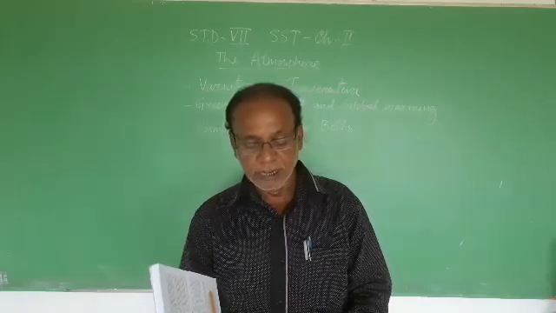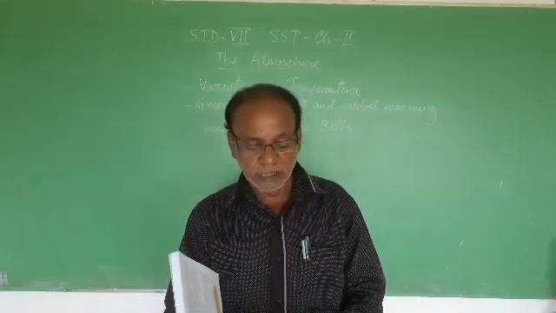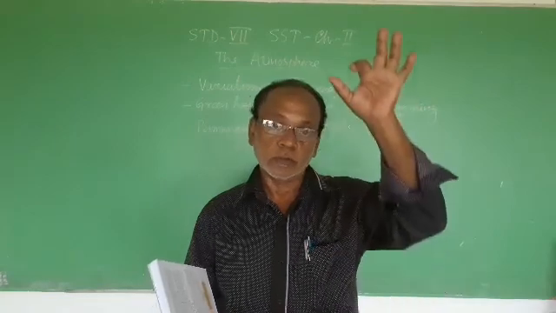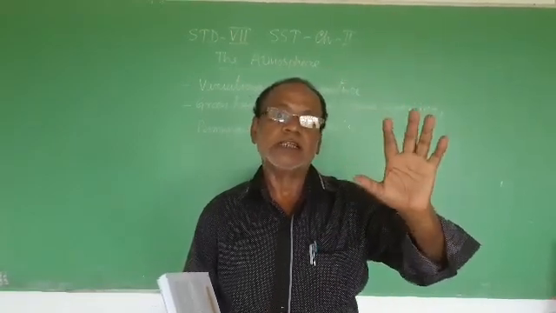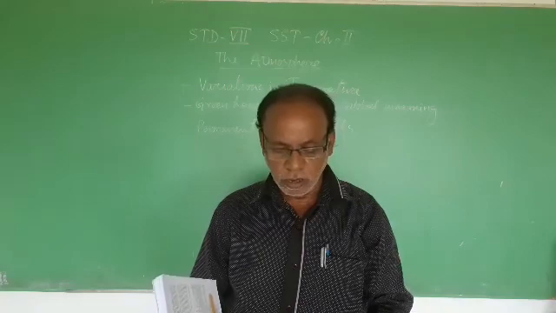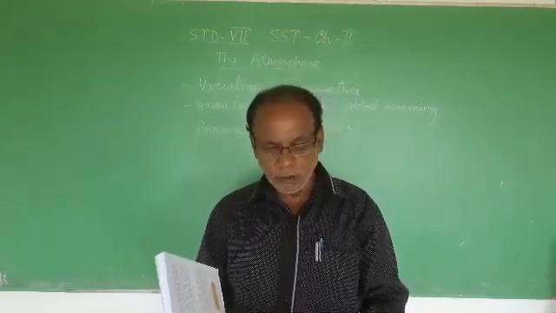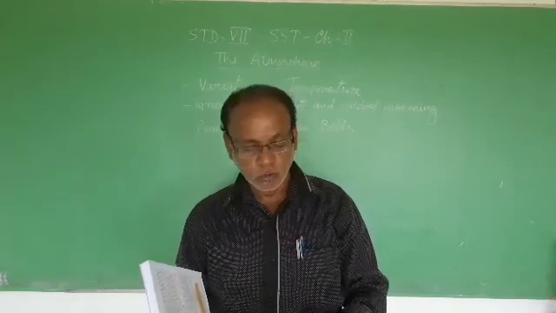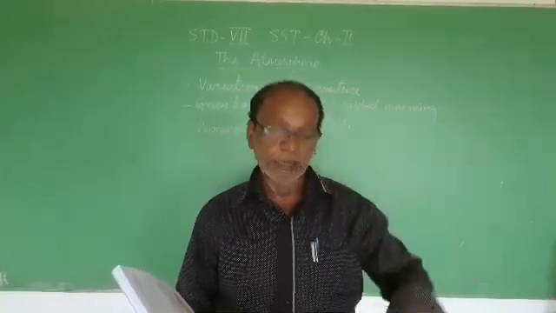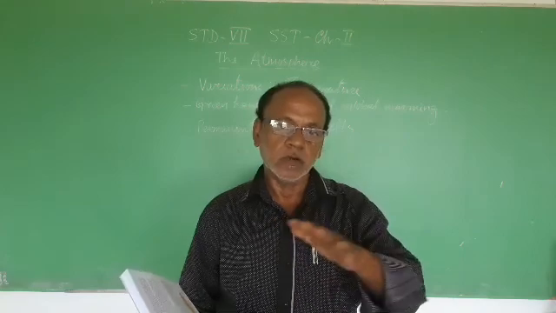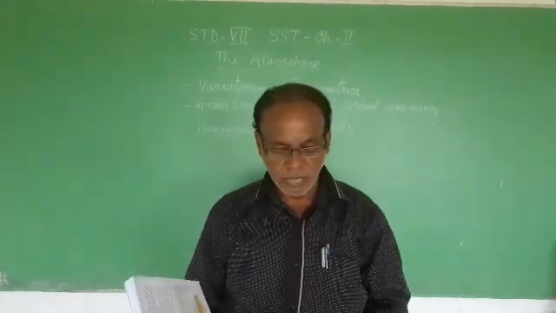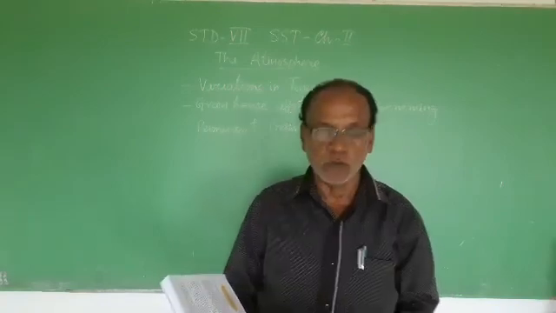So it is feared that continued global warming may cause much of the polar ice to melt. जो नॉर्थ पोल है, साउथ पोल है, उसमें आइस जो है वो मेल्टिंग होने का चांस रहता है ज़्यादा ग्लोबल वार्मिंग होने से. अभी भी मेल्टिंग हो रहा है. So if that happens, the water level of the oceans will rise and many islands and coastal areas will get submerged. वो धीरे धीरे जो लैंड है, वो सी का हाइट बढ़ जाएगा और वो पानी में आ जाएगा. So now, atmospheric pressure and winds.